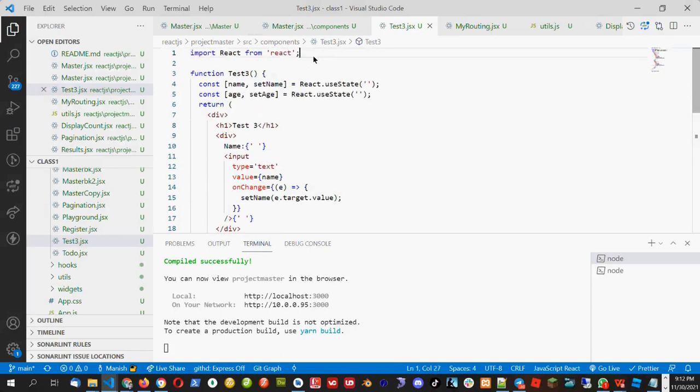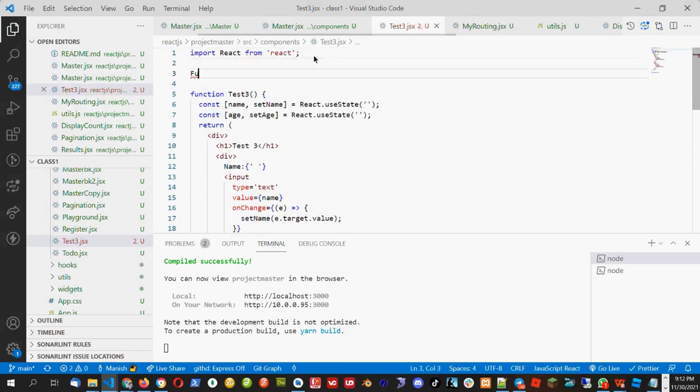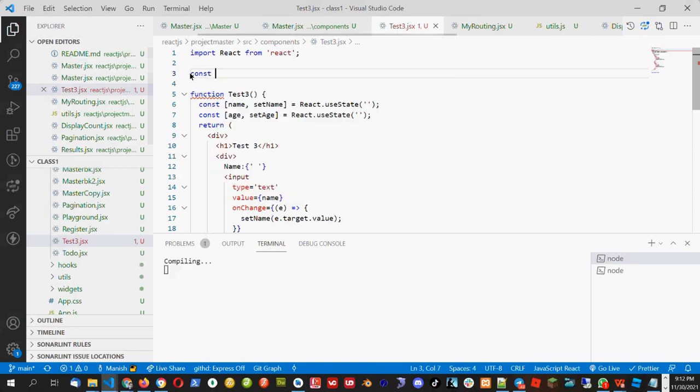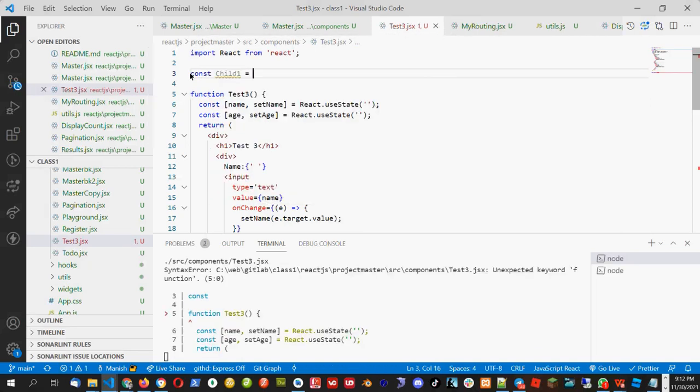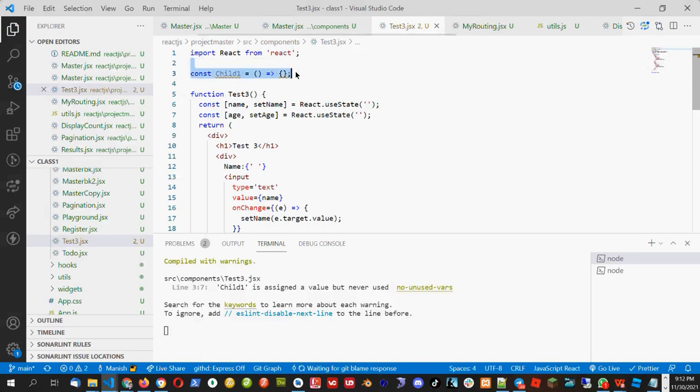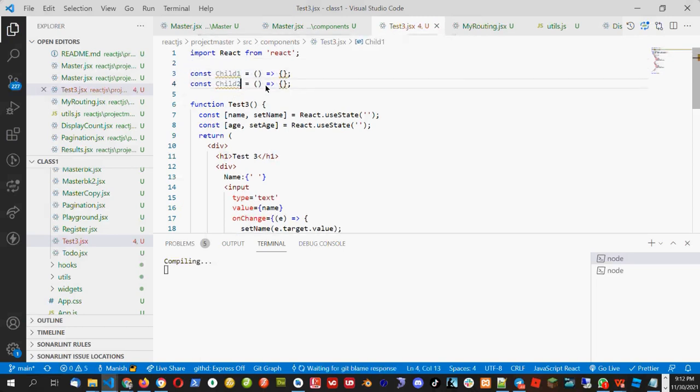Now I will create two components. I'll create in this format constant child1, and I'll create another component child2.